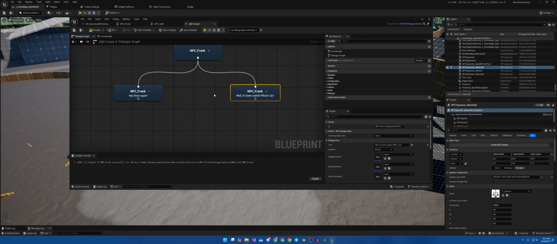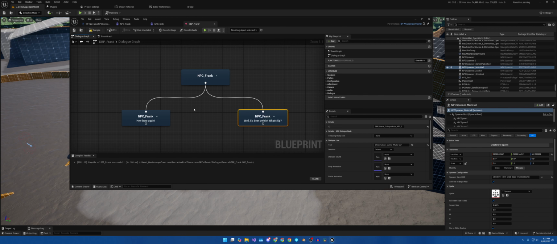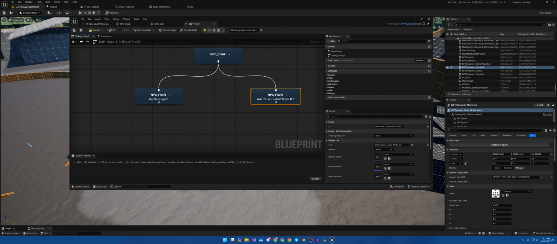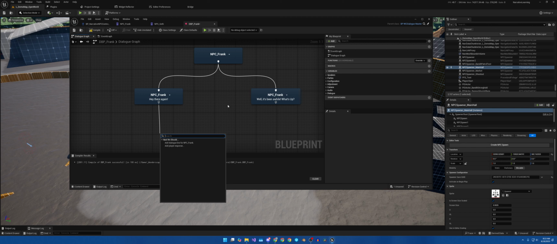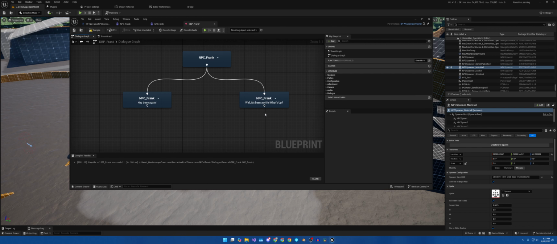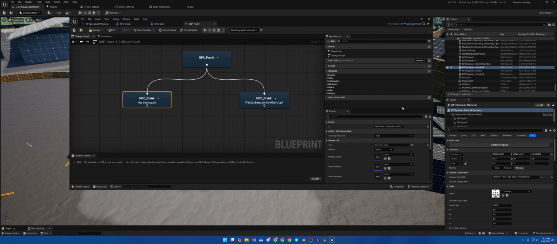Now it begs to ask, well, isn't it always going to play hey there again? Yes, right now that's what it's going to do. Because for those of you that don't know, the way that the dialogue works is it goes from left to right. It'll play the nodes that are going from left to right. So it'll go hey there again and end because there is no connection here. Obviously, if there's more, then it'll continue on down this line, and we would never see this. We don't want that. So we're going to do something that's actually quite powerful.